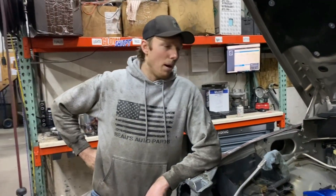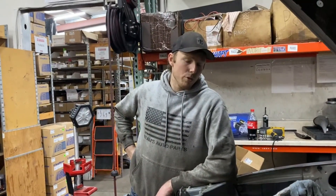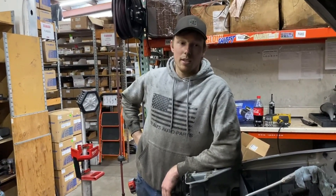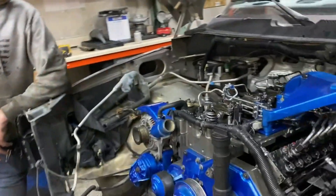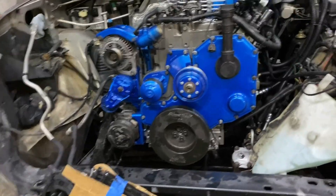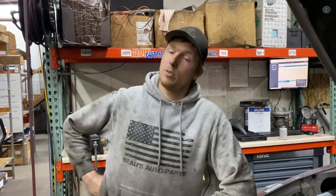We did some pump work - we've got Power Driven 4Ks with 055 delivery valves. Right now we're running some Power Driven 5x14 injectors, but we're going to play around with some saucy injectors in the future to see how much they pick up with either power or just cleanliness. We've got a fluid damper on the front of this thing, which is a nice little upgrade. We built this pump here at our shop. We're going to throw in a fast rate cam just to kind of do back-to-back testing on that.